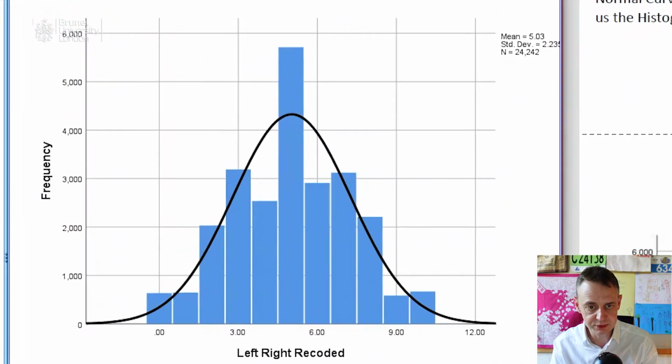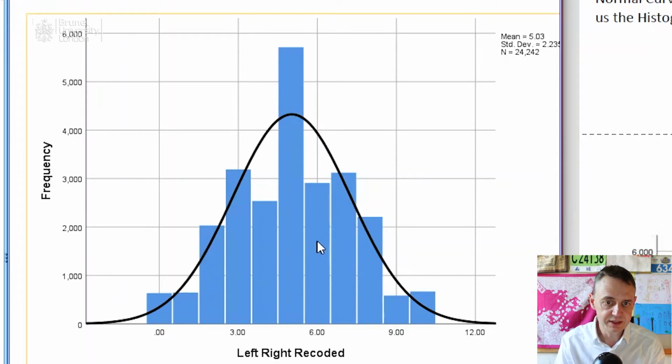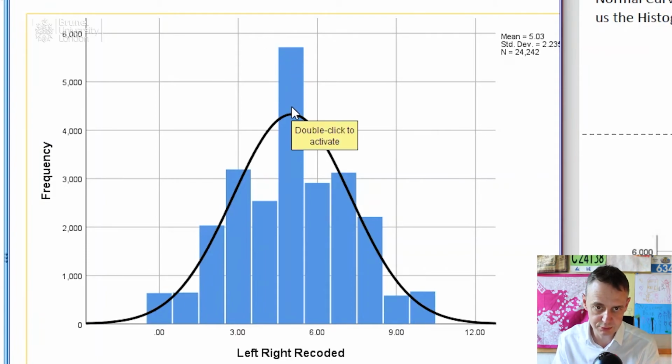If the data were distributed normally, then there wouldn't be any blue bits above the black line, and there wouldn't be any white bits below it. They should follow that line exactly. And as we see, the left right recoded does not quite follow the normal distribution, because those in the middle are rather higher than we would expect if the data were distributed normally.